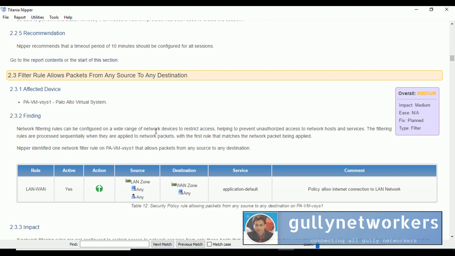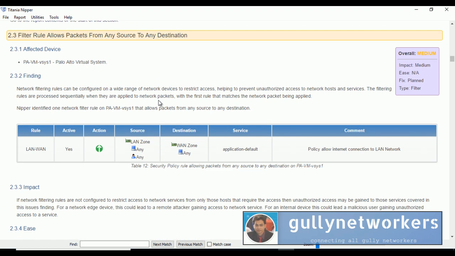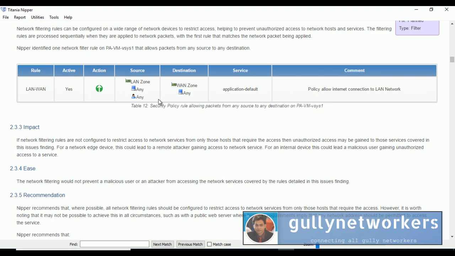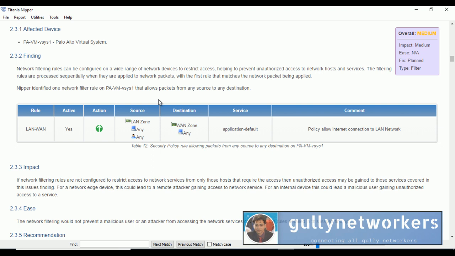But when you are configuring a firewall in an organization or any company or corporate environment, we don't do it this way, right? So this firewall is just to show you how it shows the vulnerabilities or misconfigurations that usually any auditor will come and identify and tell you, like, this is the finding that I have found, and it needs to be fixed because this can give more privilege to any attacker. It shows here like findings.